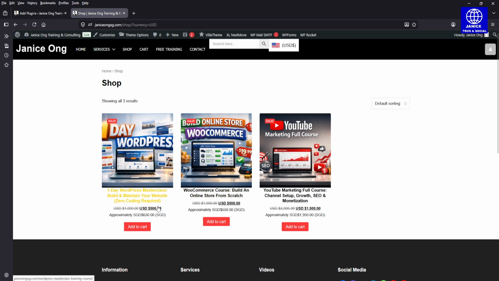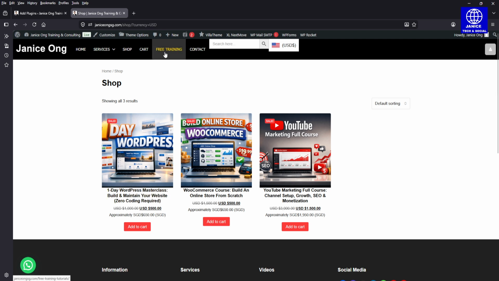It's $500 for this course. Then it will show the approximate price in Singapore currency. This plugin is very useful, especially if you want to sell to international markets and also want to show your local currency from Singapore. So I show my Singapore currency on that.